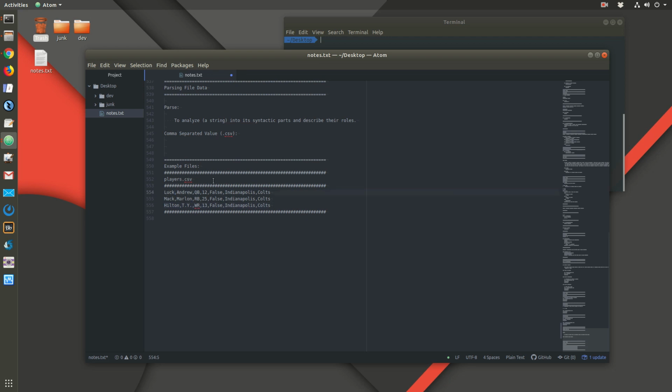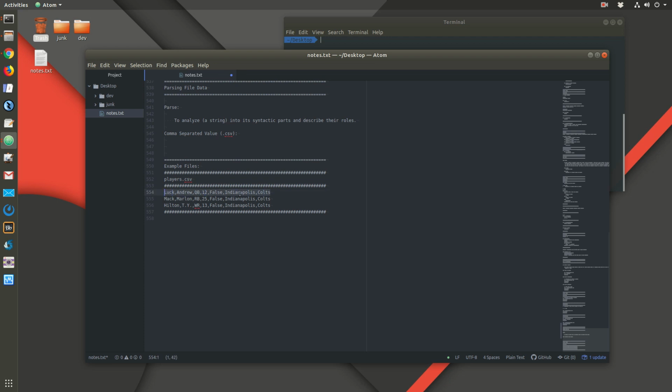Now notice comma separated values. That means each value is separated by a comma. So the first value is Luck, the second value is Andrew, the third value is QB. So this is all the stuff we did in the previous assignments with lists and dictionaries. Each line represents one player.